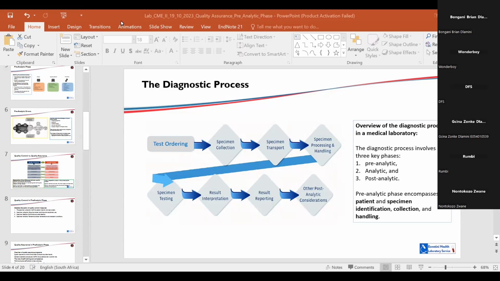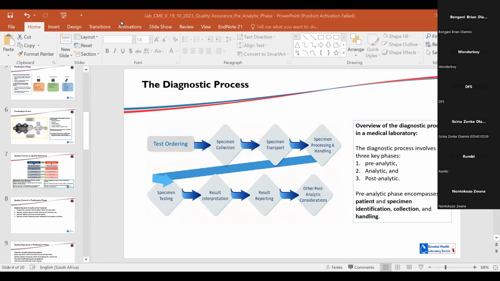So be it sputum, stool, or blood, and even for the microbiology department, those samples have their own requirements. I couldn't unpack for each and every department how long samples should stay, how they should be transported and handled.